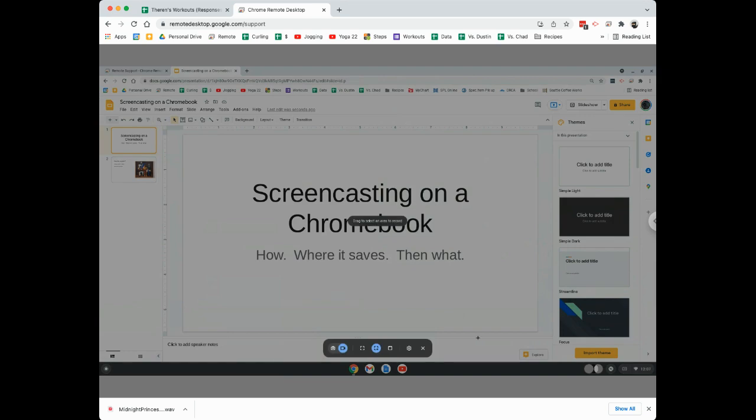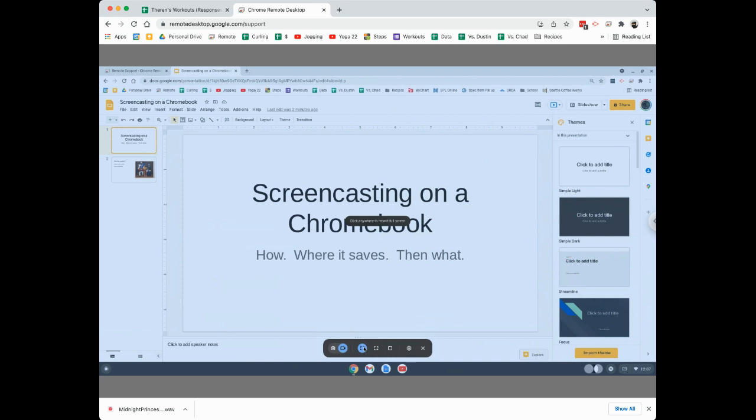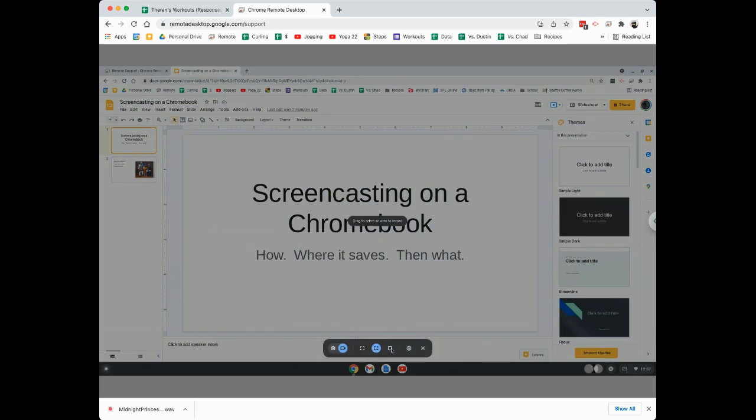When I click, it pulls up an overlay of options that are here. If I choose the first one, this is a static picture to do a screen capture. The second one is a video camera to do a screencast. So you can actually choose to turn on the microphone on the Chromebook, and then choose if I want the whole screen, a part of the screen, or a whole window that's open.